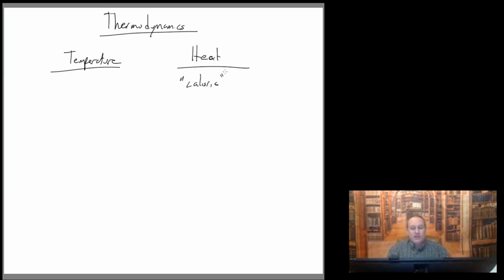So it had some pretty good explanatory principle, but there were some problems because, for example, you could take a cold piece of metal like a drill bit and a cold sheet of iron, and you could start drilling a hole in that cold sheet of metal with that cold drill bit, and they would both get hot. So it was kind of confusing. How can we have two things that are cold, which means they must not have a lot of caloric in them? And then we put them together and we start drilling, and then all of a sudden they both get hot. So people talked about there was like latent heat. We still use that term in a different context, but there was this sort of pent up heat that's hidden.